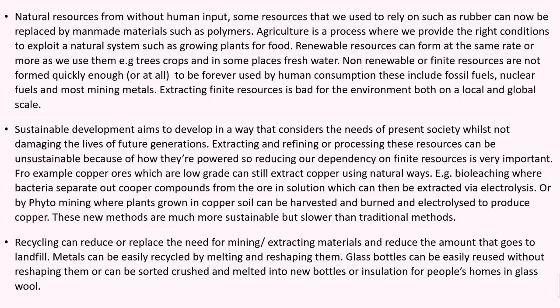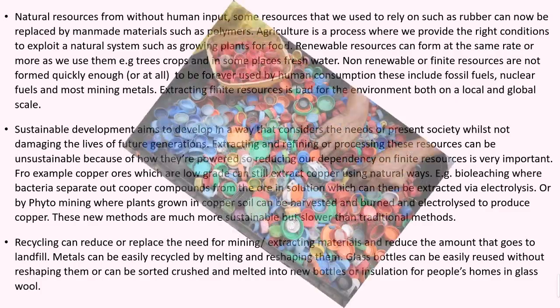Recycling can reduce or replace the need for mining or extracting materials, and reduce the amount that goes to landfill. Metals can be easily recycled by melting and reshaping them. Glass bottles can easily be reused without reshaping them, and can be sorted, crushed, or melted into new bottles, or insulation for people's homes in glass wool.